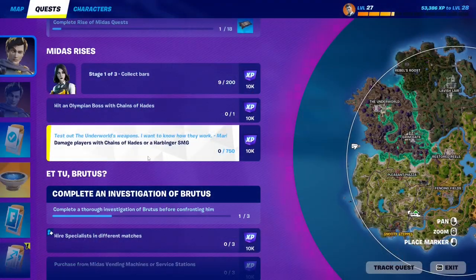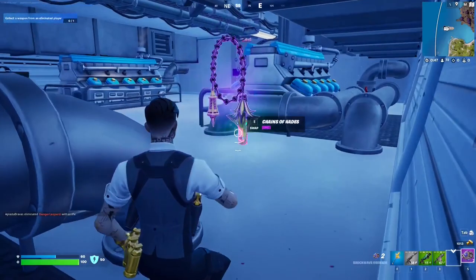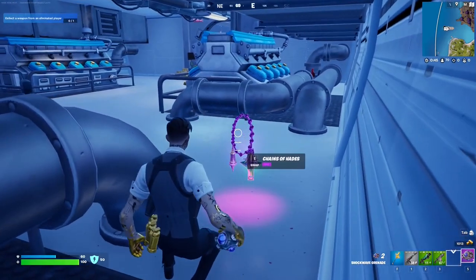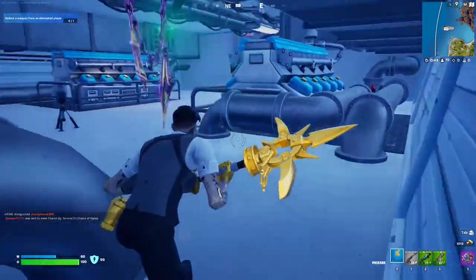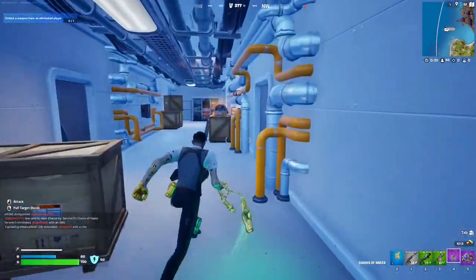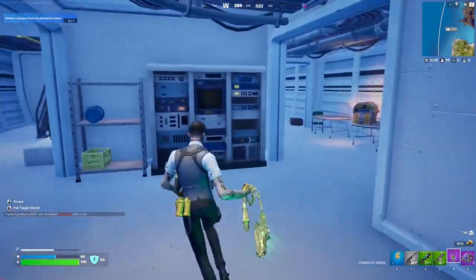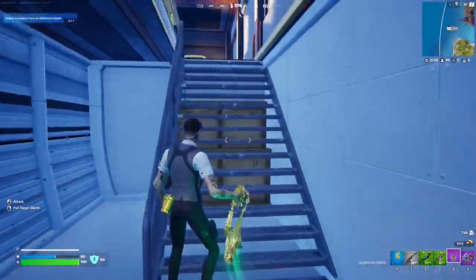Beautiful. For this Midas quest, it says you have to damage players with Chains of Hades or a Harbinger SMG. So these are the Chains of Hades right here. I just found some of them. So basically, you can find these literally everywhere. I just found them in the Marigold boat. And we're gonna go ahead and find ourselves an opponent, and we're gonna go and say hello to them using these chains. These chains deal 40 damage at first, then another 40. And the third hit is gonna deal 70 damage.